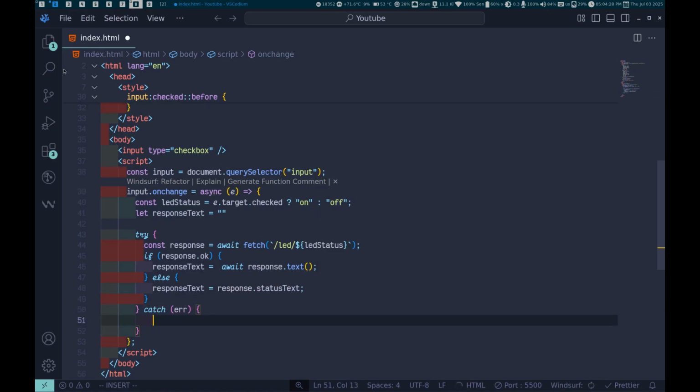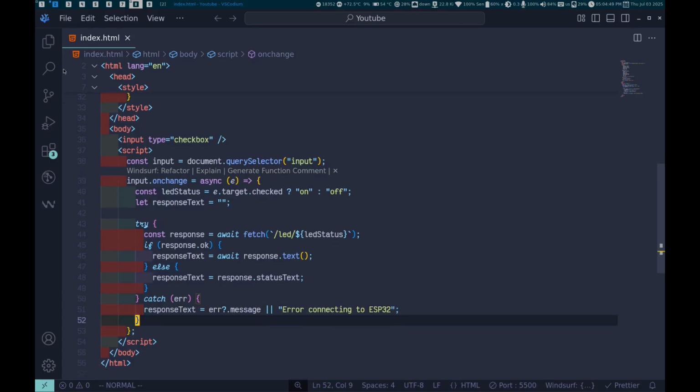And here, if we caught an error, it will be the message in the error, and we will fall back to this static message, error connecting to ESP, and that's it.